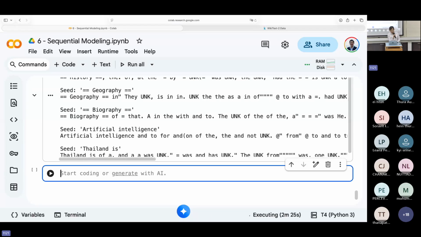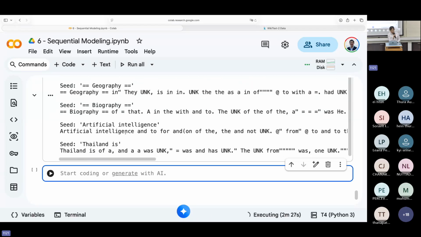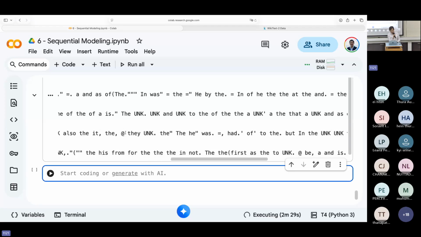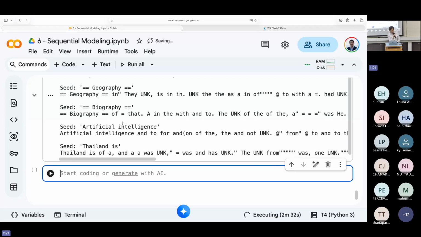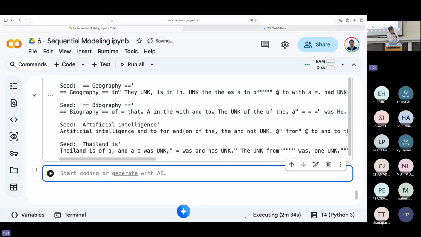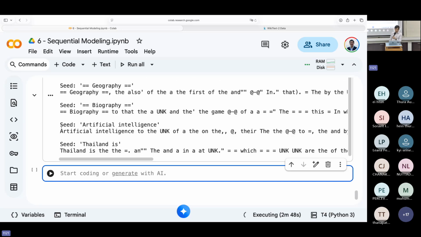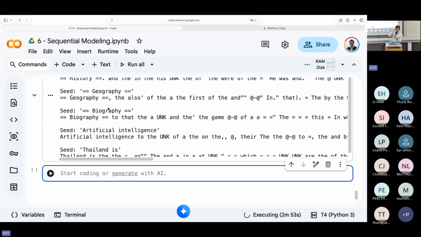Still no keyword relating to the seed that we have. But anyway, you can wait and then see if the result would look like that later on. Maybe for now, let's look at what lab you have to do in order to catch up and then experiment with the work here.